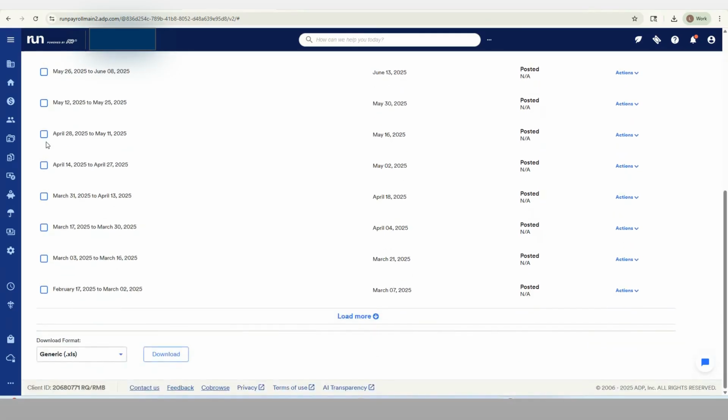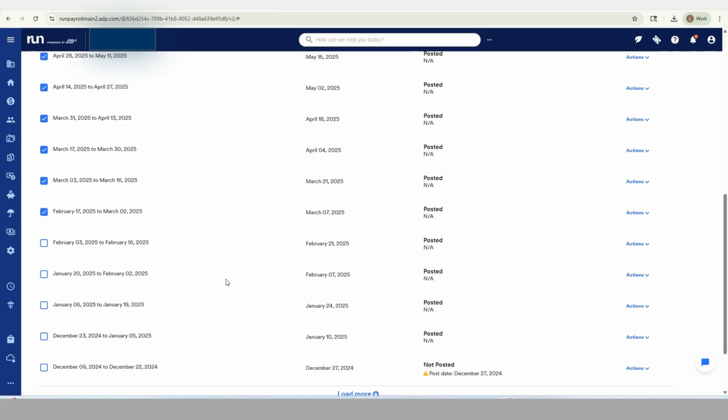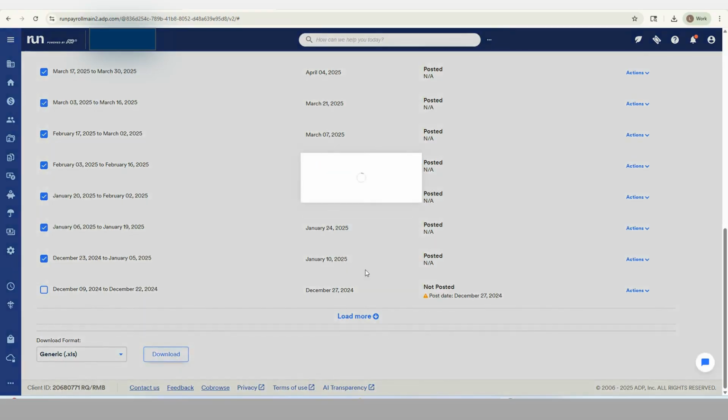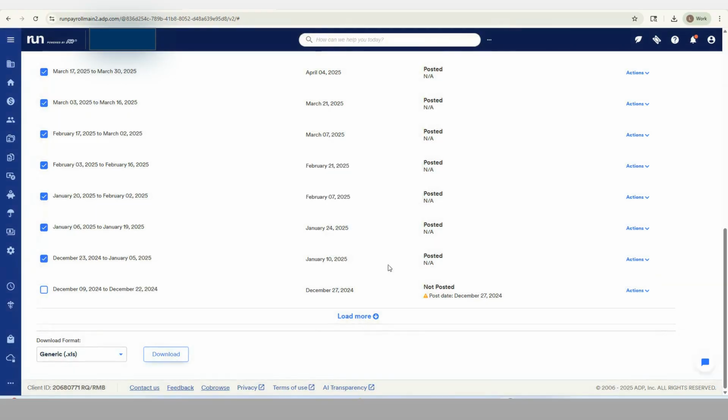And like I said, if you don't do this, if you go to payroll reports, you won't see the GL company view report. So you have to do this process in order to see that report. But it's pretty simple, it's really quick. And whenever you click download, you don't have to save that file because it will create an Excel file. If you want to save it, that's fine, but you don't really have to.